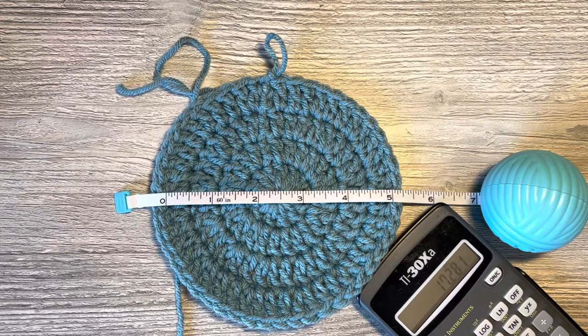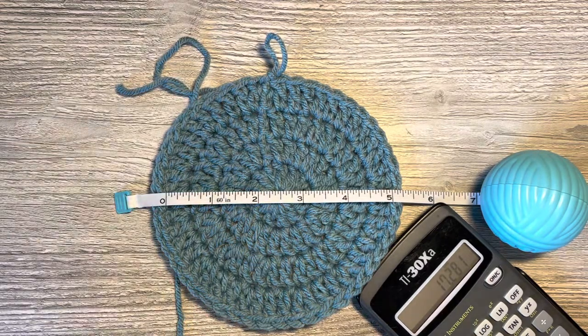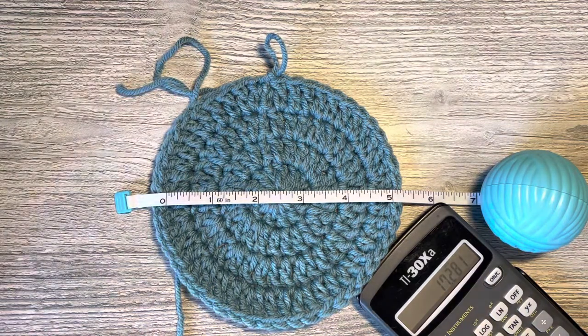So I'm going to start another round. Right now I am untangling yarn while I talk to you, because I have a situation where I have to pass the yarn through to get it out of its mess here.